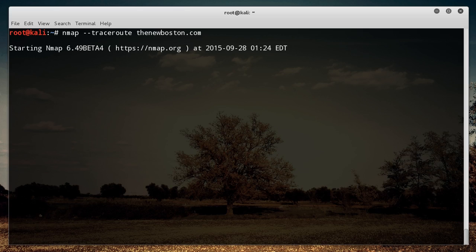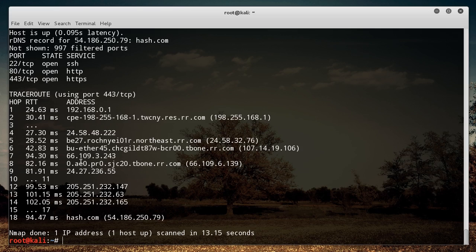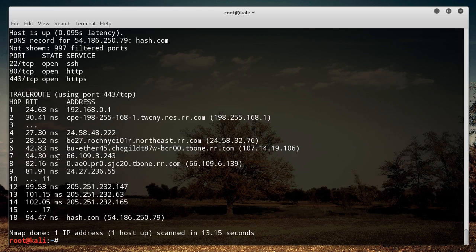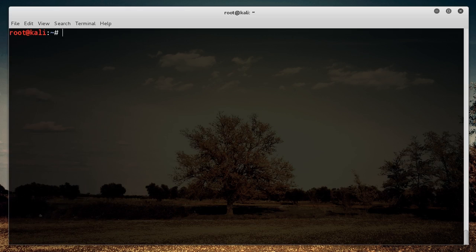If you guys are wondering, that's pretty interesting, but when am I ever going to need this? Well, say that you're connecting to some website and your connection is really slow. You can actually use this to determine the bottlenecks. It not only tells you the actual routers, but it also tells you the time that it takes. So if you see that one of these is really slow or taking a long time, then you know that there's probably something funky going on there. So you can investigate it a little bit more if you want.